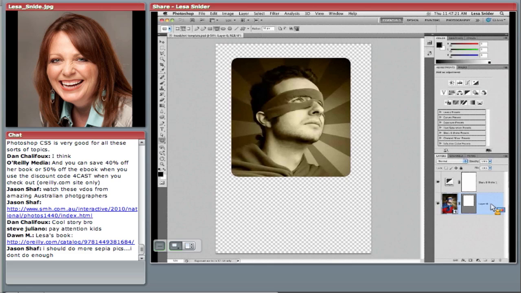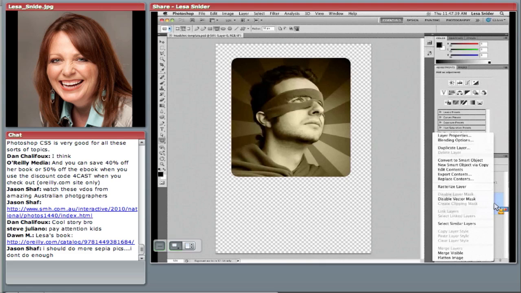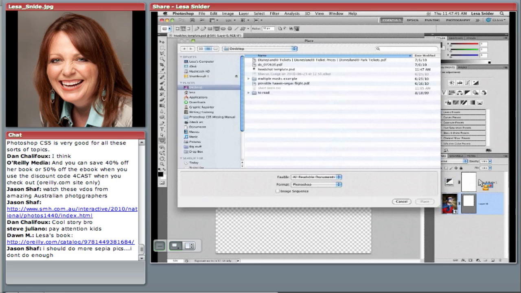So let's go ahead and swap out our content. What you want to do is right-click or control-click to the right of your Smart Object layer. And you know it's a Smart Object because it's got that special little badge at the bottom right corner of the thumbnail. So go ahead and control-click or right-click beyond the layer's name, over here to the far right, and you're going to get a special little pop-up menu. And one of the options is Replace Contents.